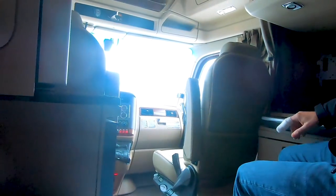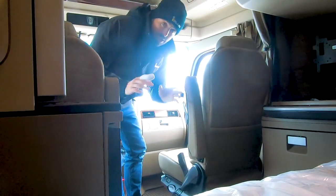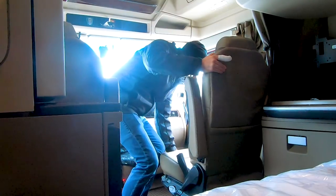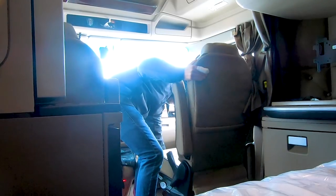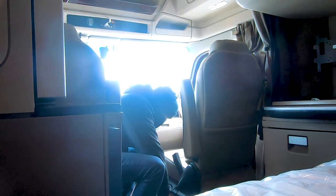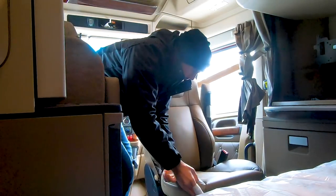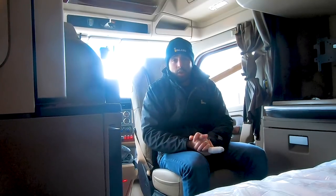I'll show you how this swivel seat works here. It's pretty simple. Now there is a sweet spot to this here. So you want to make sure that your seat cushion is kind of tucked in tight. Slide this here pretty far forward, but not all the way. And then you flip this guy here down on the floor. And then you can flip it around like so. So there we have it. So that is a quick tour on this truck here.